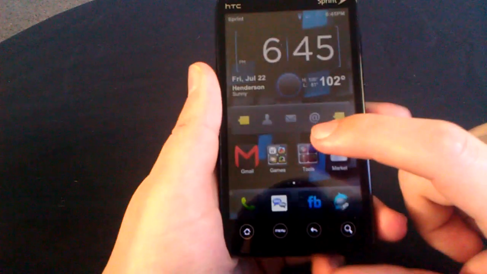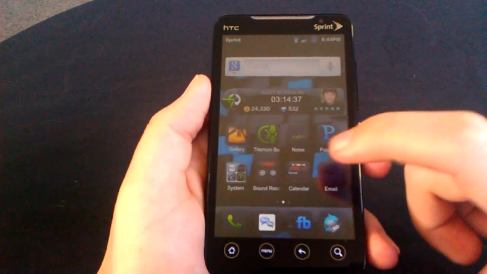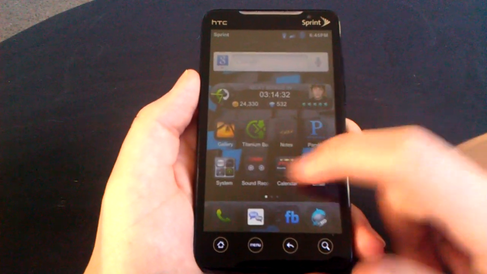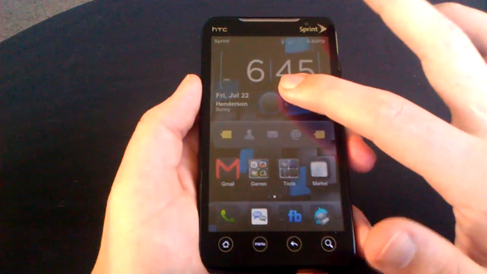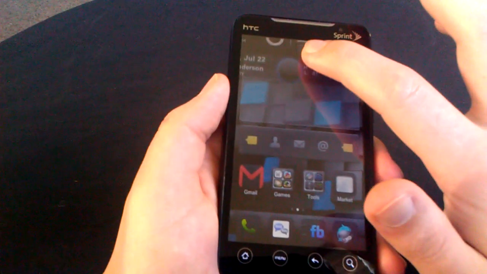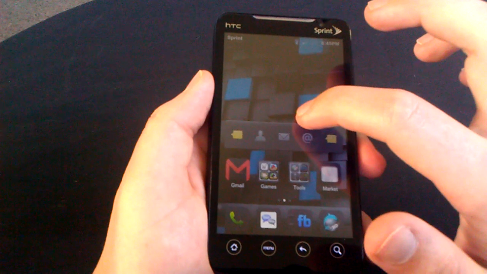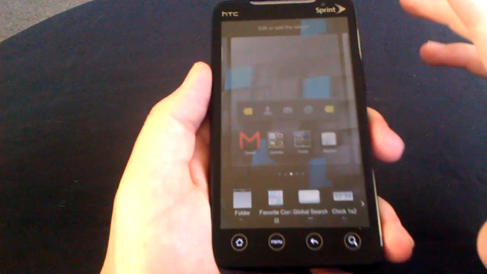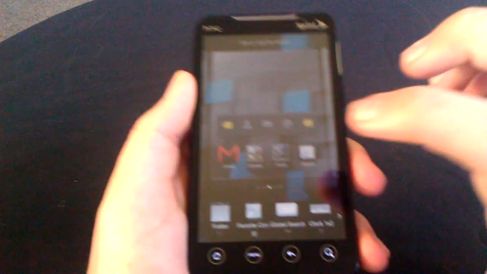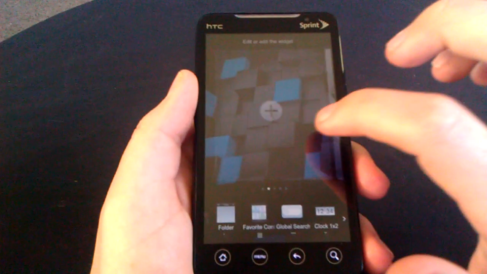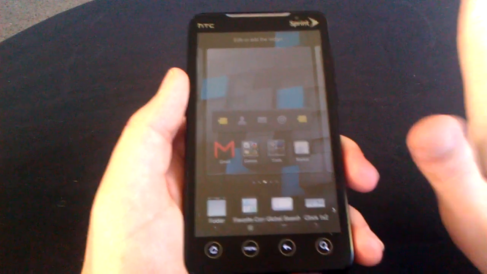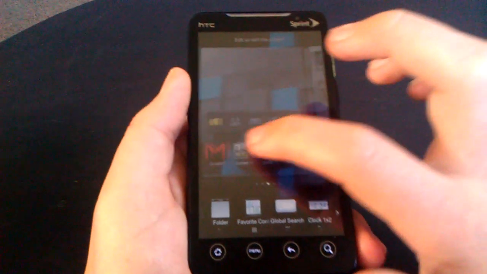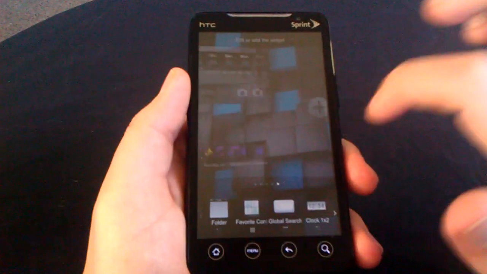So as you can see here, I have a theme running, and as you can see, we have the normal transition effects here. But the whole point of this ROM, obviously this is not a MIUI widget, so I'll delete that real fast. We'll go into here. So you can see this completely changed from the last time I did a review of this ROM. You have all your home screens here, which kind of have an inside look at a cube or something, I guess. I don't know if you can really tell, but there is kind of a cube-like effect.